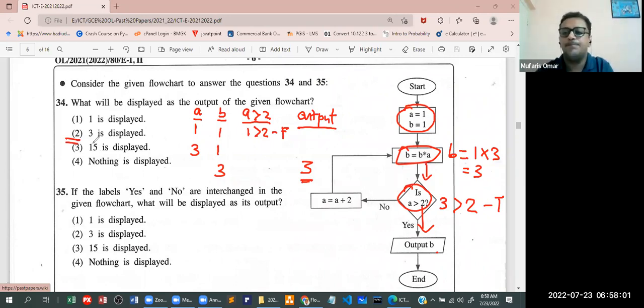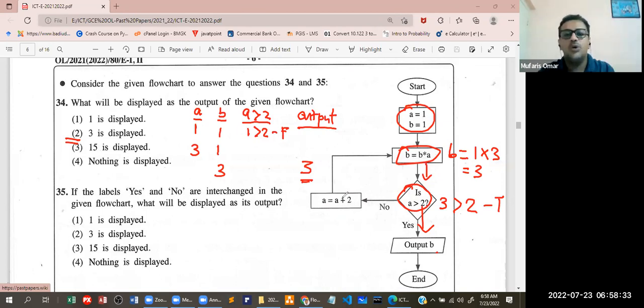Is that clear? So it's a very simple one, but you have to think, right? As I said, this is not a theory. The theory is very simple. What we learn is very simple. If you have a condition box, you have to do it like this. If you have a repetition, that is very simple. But you have to practice these various questions, because they ask different types of questions. If you practice, it's very easy. If you don't practice, it is very hard.